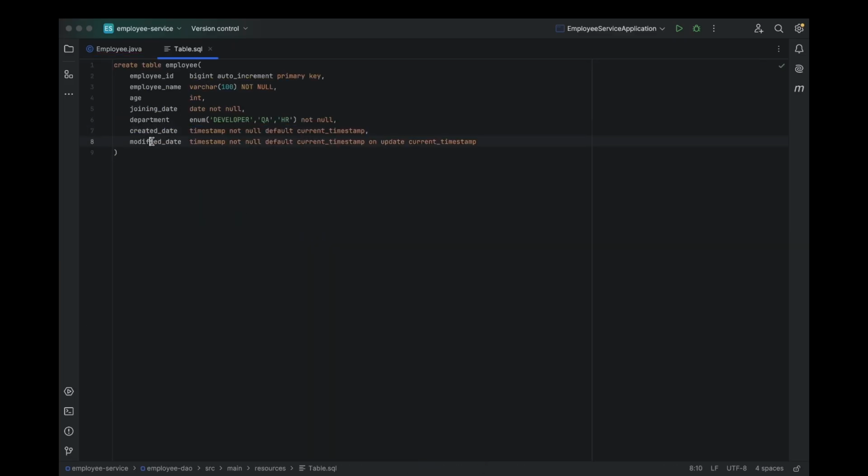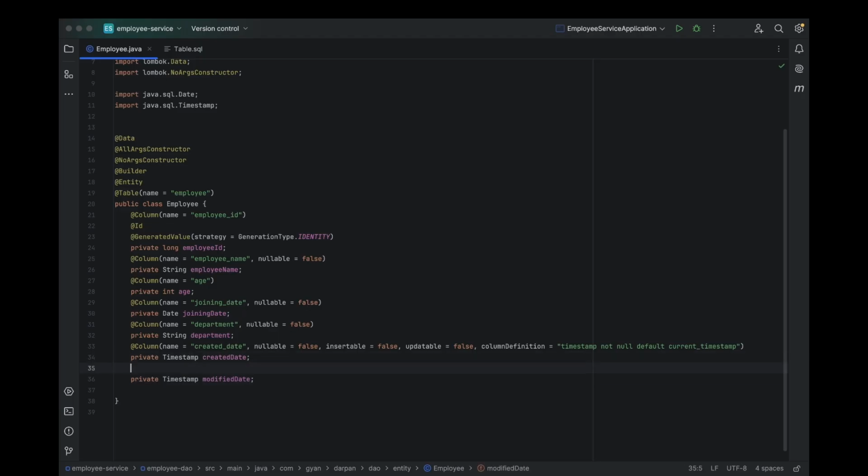Next up, we have modified date. If you look at the table script, you'll notice it's similar to created date. But here, we want the database to automatically update or insert the value whenever there is a modification or creation of a record. So, instead of manually managing this from our code or JPA, we want the database to handle it automatically. Map to modified_date.